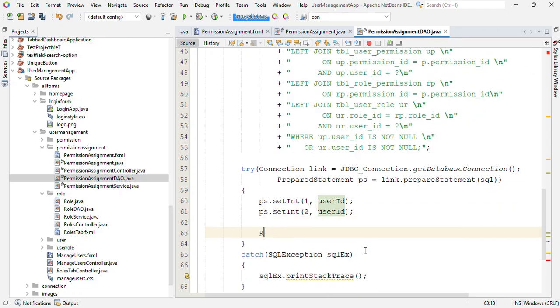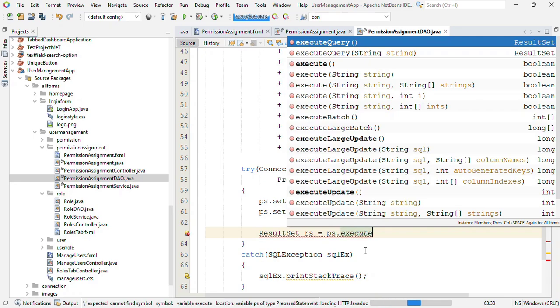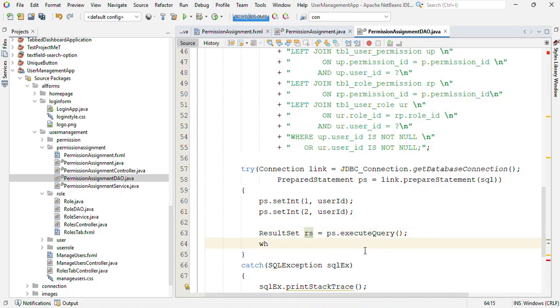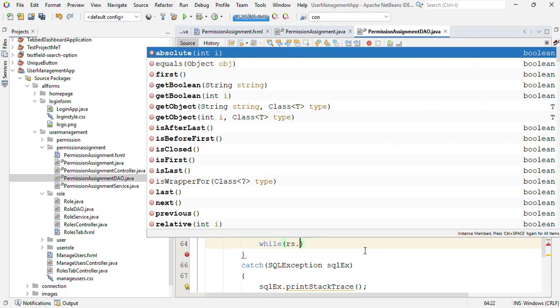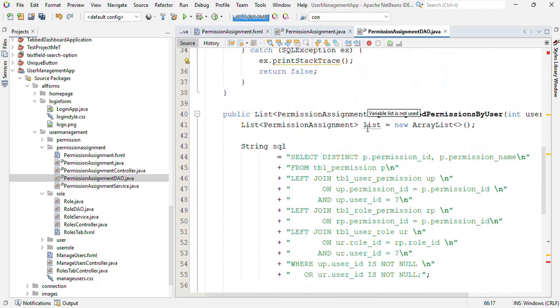So after that, let's execute that query. For that, we want to take a ResultSet. For example, rs equals, we have ps, and we have the executeQuery method. And here we want to use, for example, while rs.next. So thereafter, let's add all the results to the list variable. As you can see here, we have list.